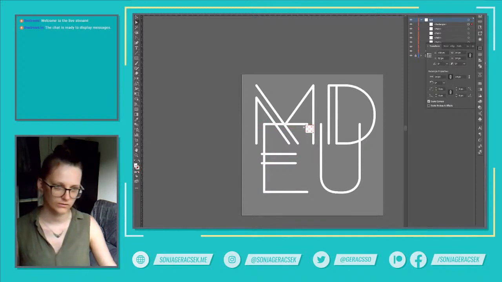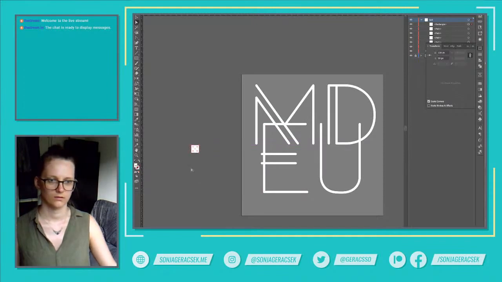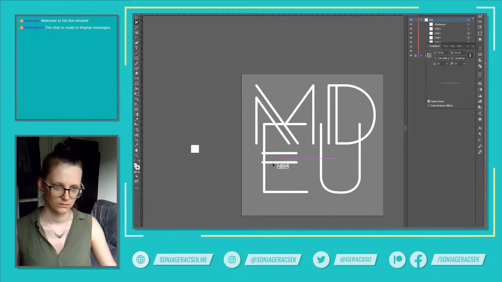And I think I'll just shorten this one just so we have that same space again. And, oh, yeah, I didn't move these. All right. And actually, maybe I'll just move this anchor point, this vertex back to be aligned with the top.